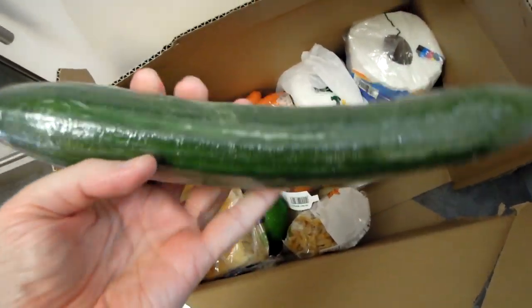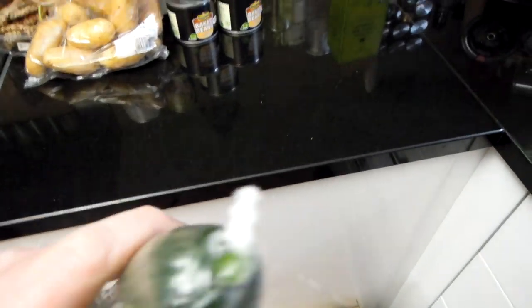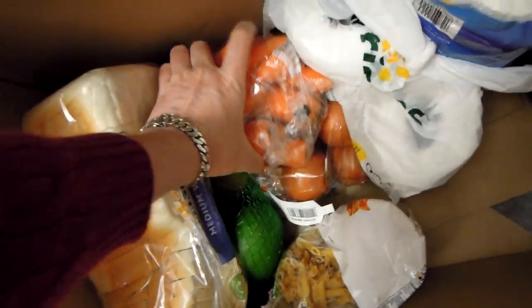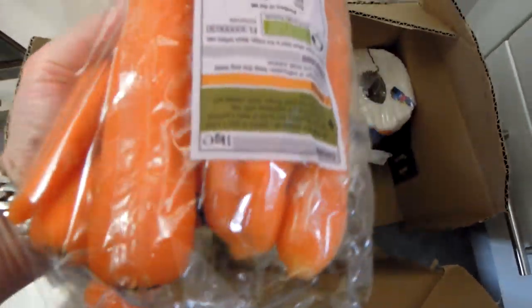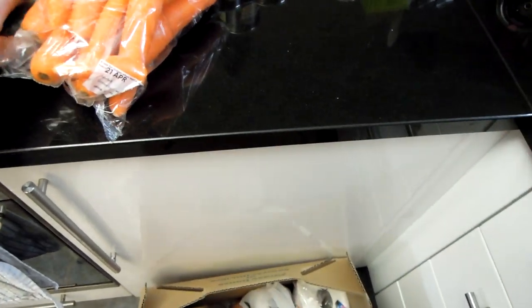Okay, so we've got cucumber. Very nice. It's all sealed in a plastic wrapper. Then we have some carrots, which is also great. These will work for a variety of things. So we'll put carrots there.